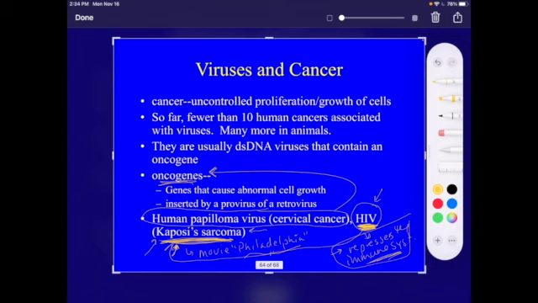So an oncogene, think of it as a cancer-causing gene. And human papillomavirus here, HPV, that is now covered by the Gardasil vaccine. And we talked briefly about the Gardasil vaccine, oh gosh, a month or so ago. But that is one of the few viruses that actually causes cancer. Really, really interesting.